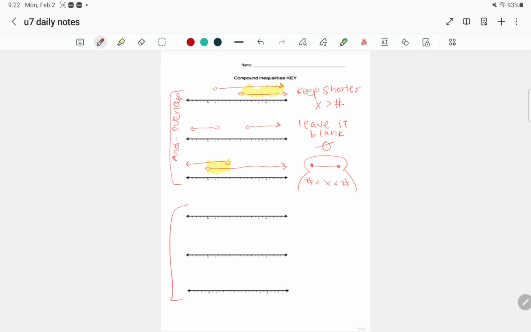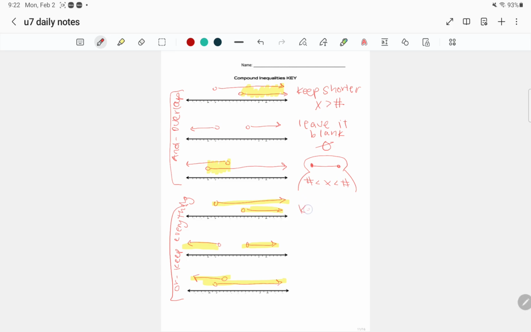So now my last 3 are my ORs, and OR means you keep it all. Doesn't matter where it is, because it's everything. So my scenarios are the same. My arrows can be going the same way. There can be a gap, or there can be no gap. But it doesn't matter because I keep all of it. Oop, except not the gap. There's nothing in the gap. Don't keep the gap. Okay, keep everything. So everything's highlighted. There's no cutting anything out.